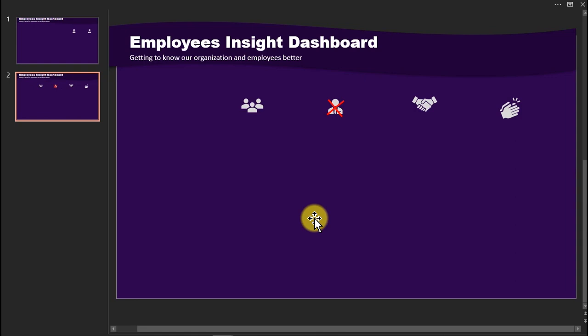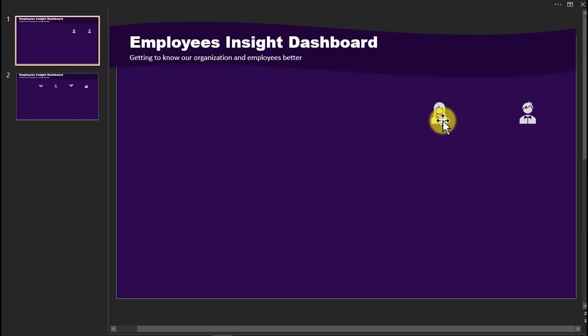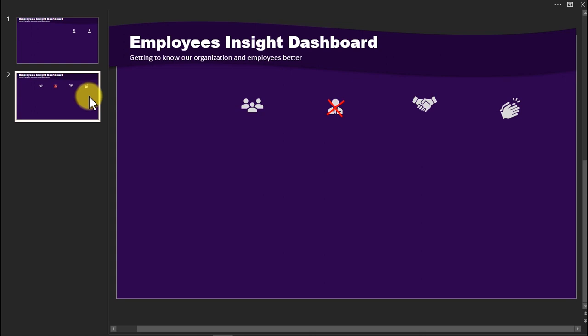Can you see what we've just done right now? Our two awesome templates are ready. Now here we go, this one and this one, right? Yeah, you can do the same thing to have this one set as well, just like what we've done right here. This is what I used to do initially when I create my templates and when I do anything, both Power BI, Excel, and PowerPoint.